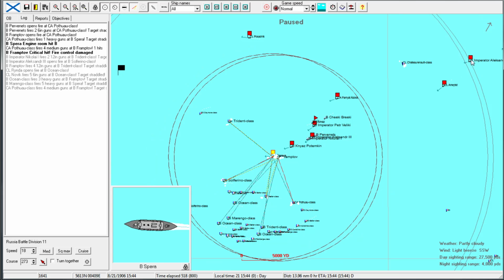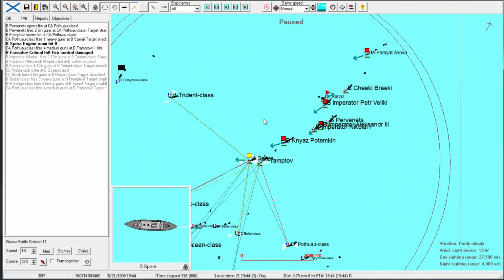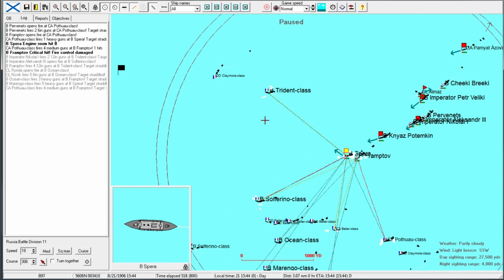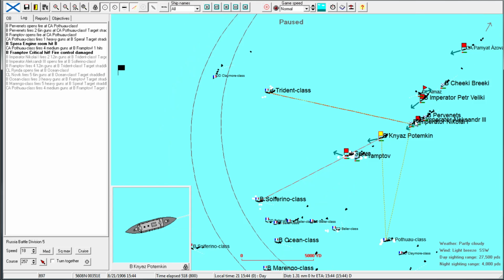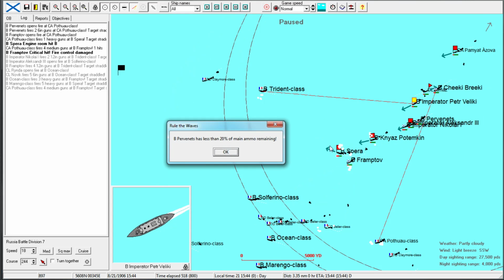Okay, fire control is damaged on the Fromtoff. This is really, really not good. So the idea was just to get in, and I was not expecting the French to be able to react this well. So we're pushing it, and probably shouldn't be anymore.